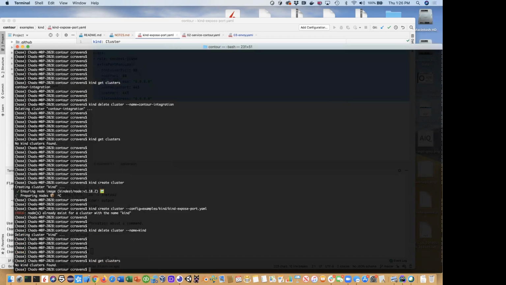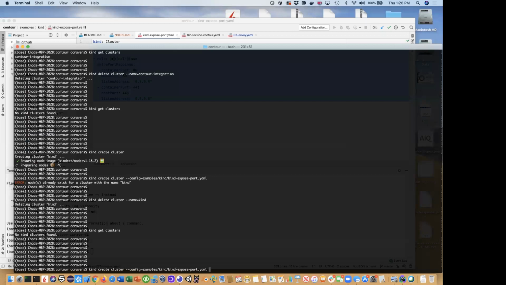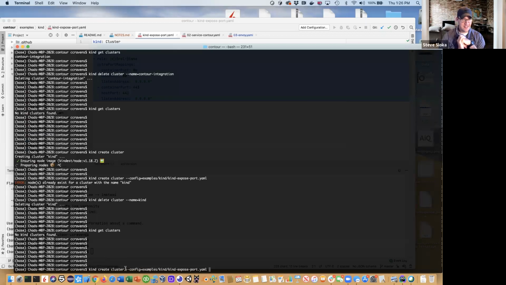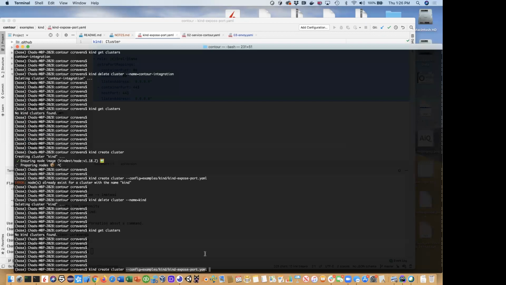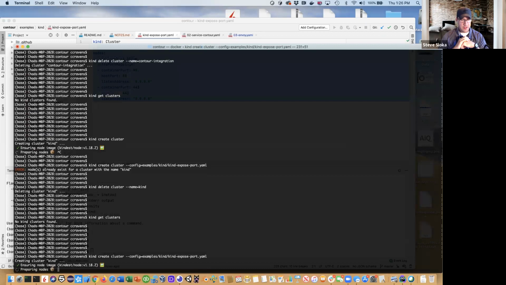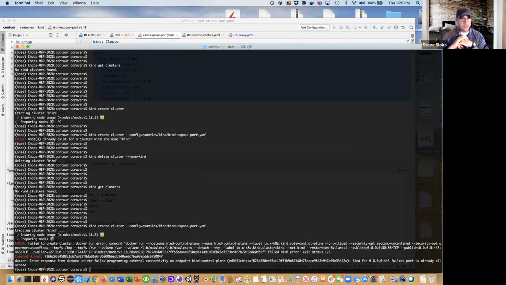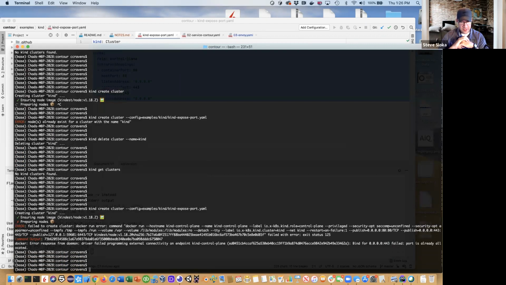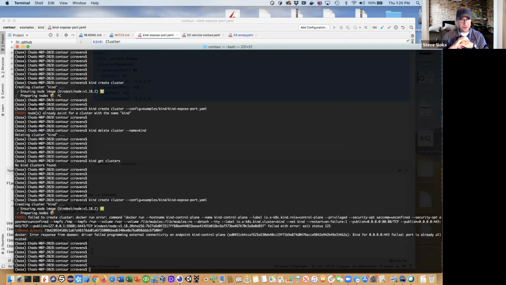Get clusters. Okay, totally start from scratch again because I messed up. All right, good. Here we've got, okay, so I'm just passing --config to this kind exposed port, and that's the cluster that we need. Okay, cool. So the only gotcha here is, if you have 443 or 80 already exposed, you could take out 443 if it's used up on your machine already.